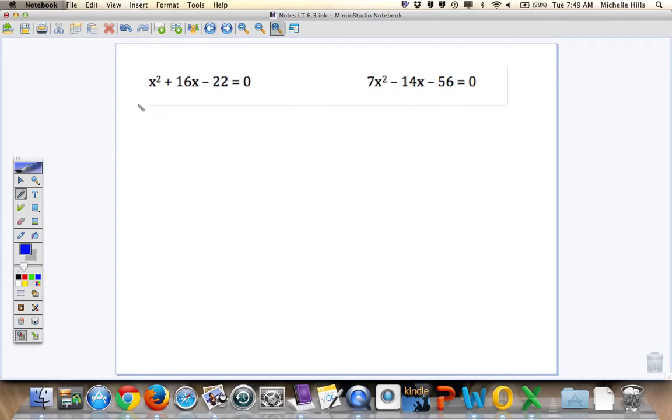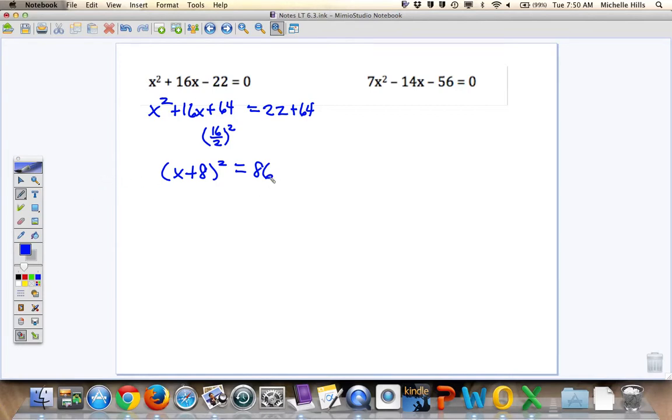have this as a 1x squared. But as long as this is a 1x squared, I'm going to add 22 to both sides of the equation to get the constant on the other side, leaving myself some space. To find the number that goes here, I'm going to take 16 and divide it by 2, and then square it. So 8 squared is 64, so plus 64. To maintain the balance, I'm going to add 64 to the other side. This is really (x + 8) squared, and I get 86 on the other side of the equation.